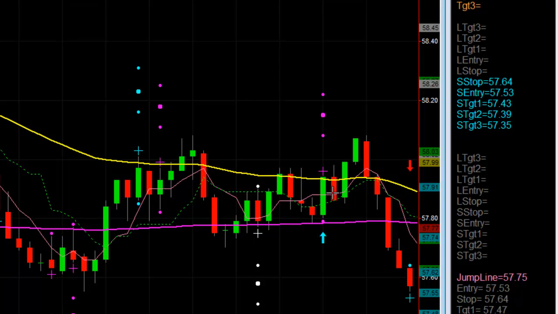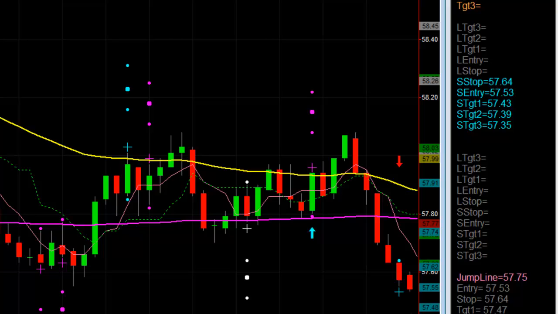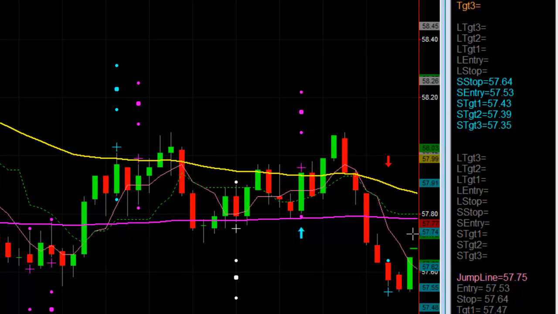And so the false move to the upside led to an action move down. You don't want to get into a trade at the end of the action move. What you want to do, and this is what we teach in training, is wait for the price to pull back and find some resistance up above before stair-stepping back down. Okay, so this trade would have triggered in and then triggered out. But in the trade room, we recognize this, and instead of getting short here, we waited. We waited for the push back up.